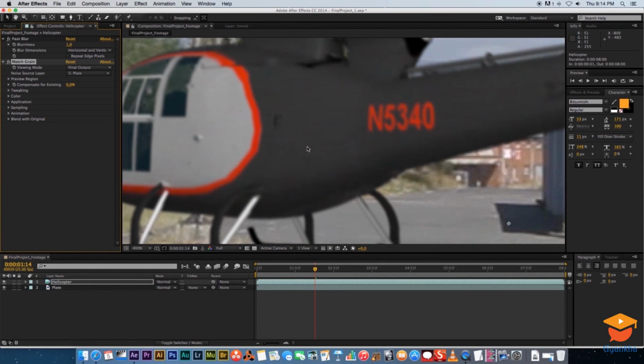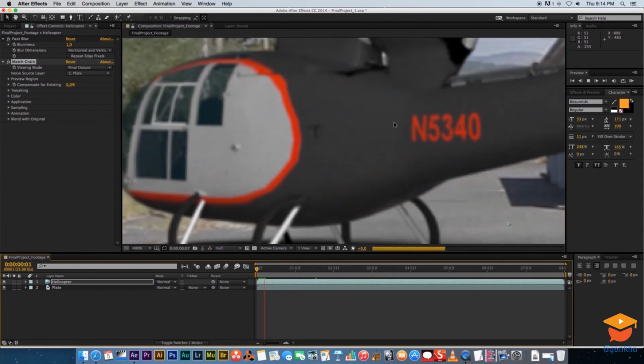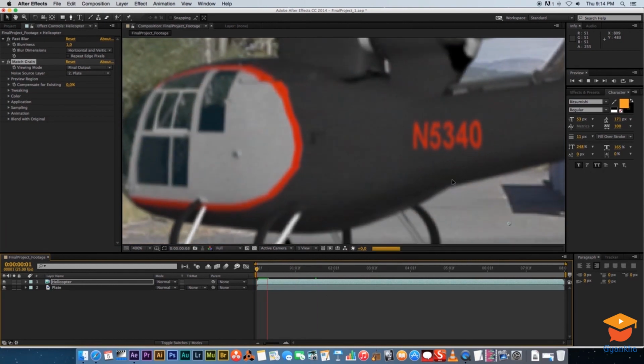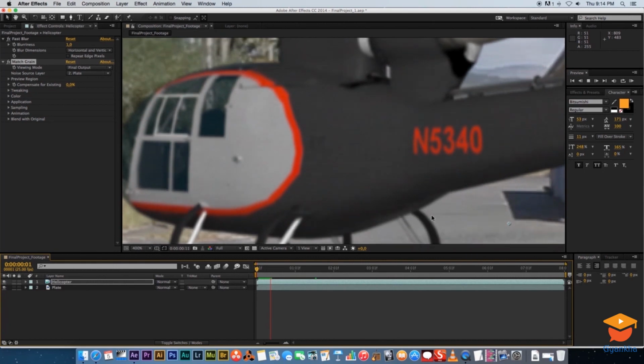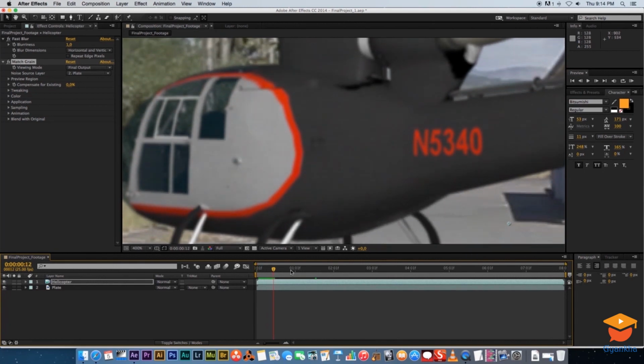Okay, as you can see, immediately we can see some noise on the helicopter, and if I play through this, you can see there's quite a bit of noise, and it looks like it's actually more noise than the footage. So obviously we need to try and match that. The easiest way to match it is to expand this tweaking parameter here. Then you've got the intensity and the size and the softness and all of these parameters for your noise. I'm going to change the size to around 0.5, and again, just try and match it as closely as possible. And the intensity, that's actually the amount of noise.